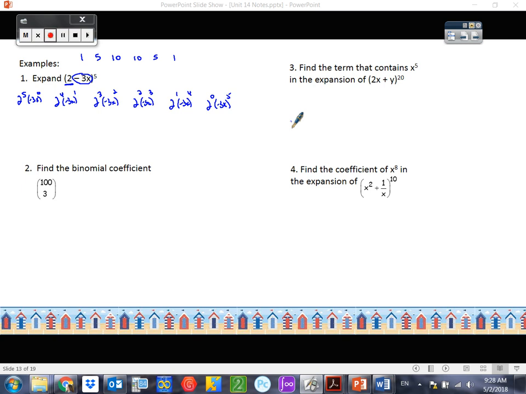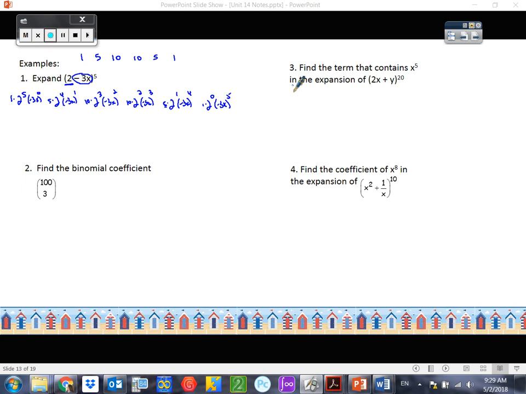So now I'm going to place those binomial coefficients in front of each term. Just kind of slide them in there where they belong. So this first term gets this 1. The second term gets the 5. The third term gets the 10. The fourth term gets the 10. The fifth term gets the 5. And the sixth term gets the 1. And of course, I kind of wish I'd spread them out a little bit more. They're kind of hard to read, right? We need a lot of room for these guys.